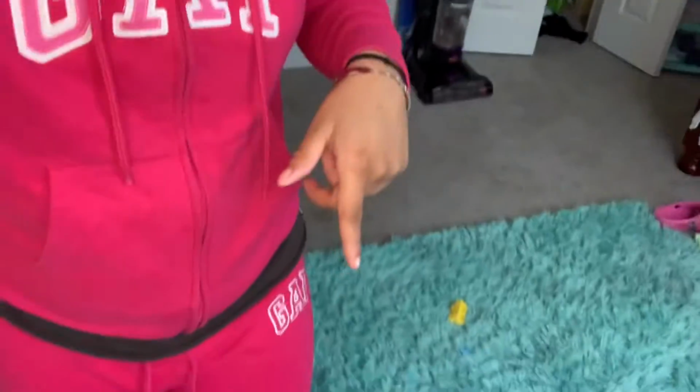Y'all, I am so happy. Don't mind my feet. Oops, I almost broke my camera. See, I got a ring light. And I be trying to show my... Hold on. It's this tripod. Okay, this is so embarrassing.